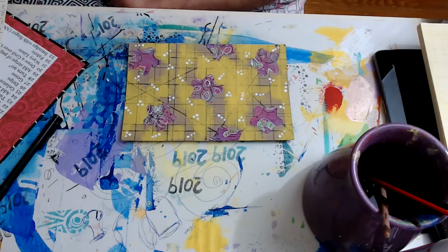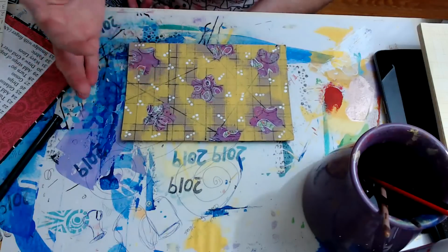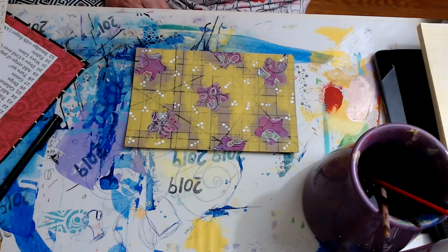Okay, Beth is saying she is ready. I'm thinking my dots are dry enough. That one picked up a little bit, but not much. I think they'll be fine. And if you don't like a prompt, Janet, just put the alternate prompts up. Splatters, red, add die cuts or punched out shapes, add snow, add a holiday recipe, or use markers or Sharpies.